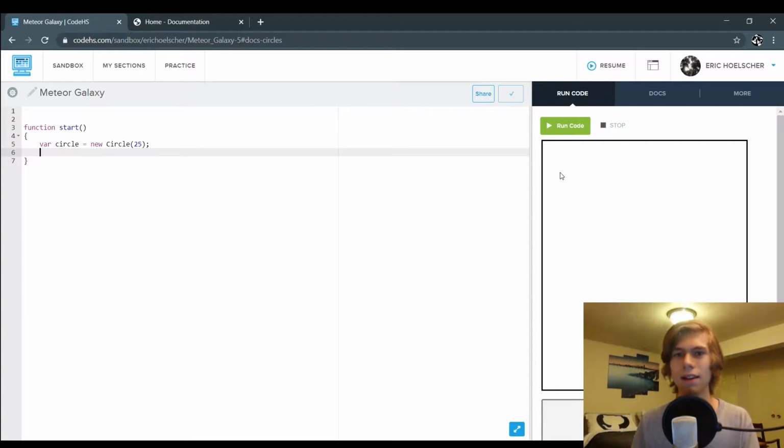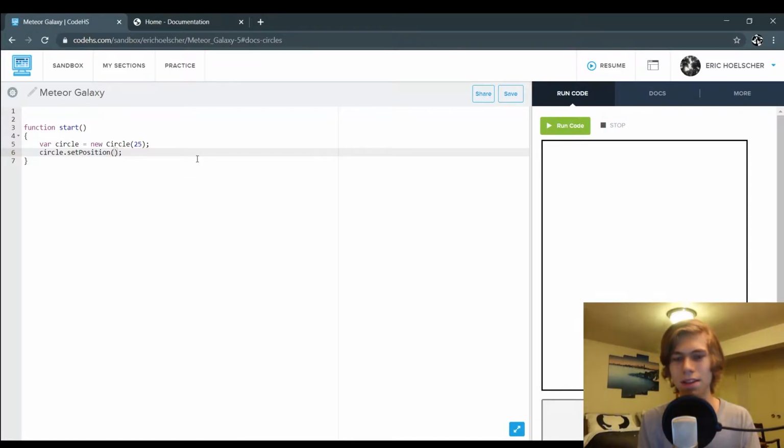The canvas is kind of like a coordinate plane like you've used in math, but on here the top left corner is 0, 0, and x increases as you go right, and y increases as you go down. So I'm going to say circle to access circle, and then call a method or function on that circle. So circle.setPosition, and now we're going to set the x, y position of that.